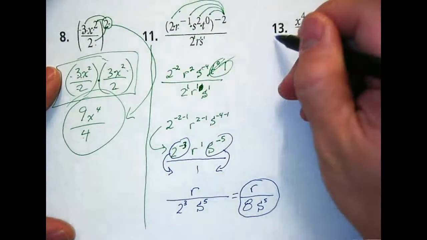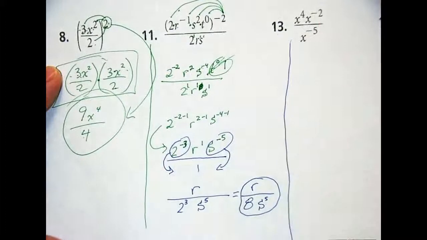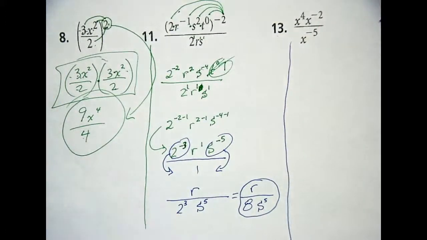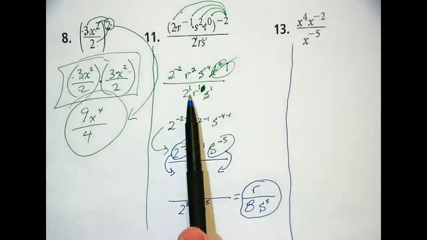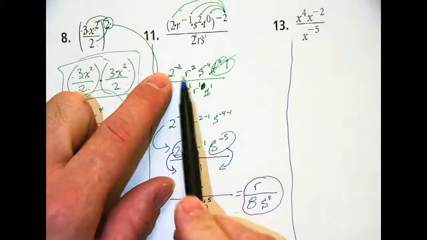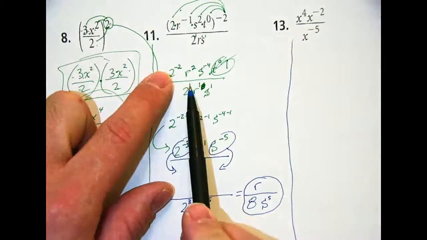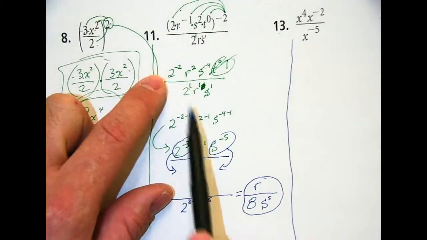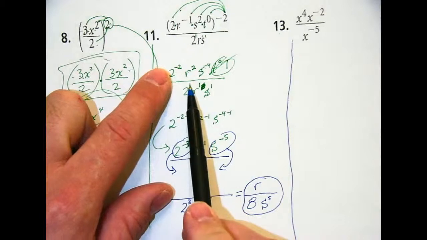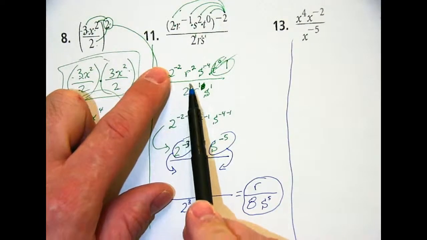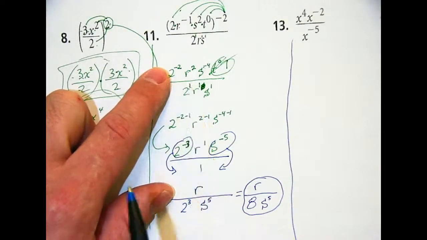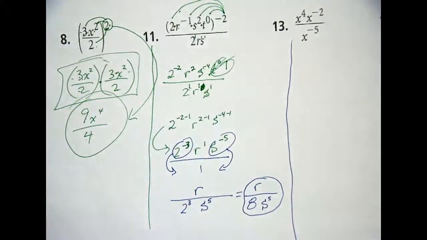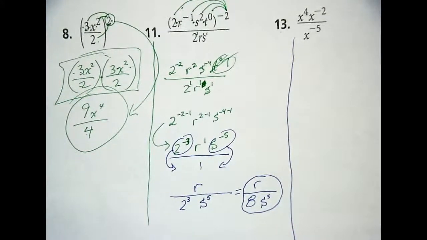Okay. I will go through 13 and 14 here in a minute. Questions on 11? Yeah? So where exactly did the denominator go with the 2 to the first, r to the first, s to the first? Right here. I subtracted 2. I wrote it here. This is just 2 to the negative first. Or I subtracted that 1 from there. So if it's on the bottom and the base is the same, you subtract whatever this power is from that power. That's where it went.